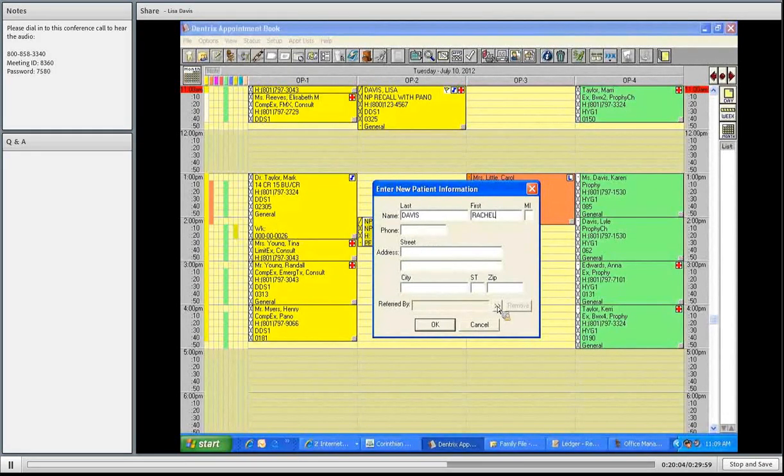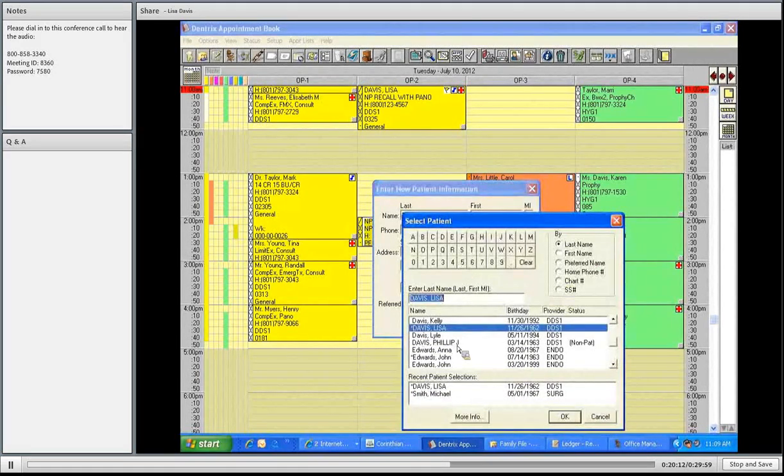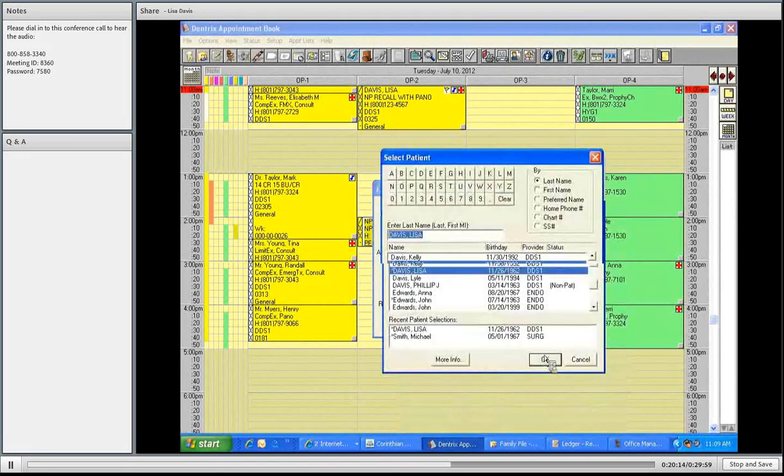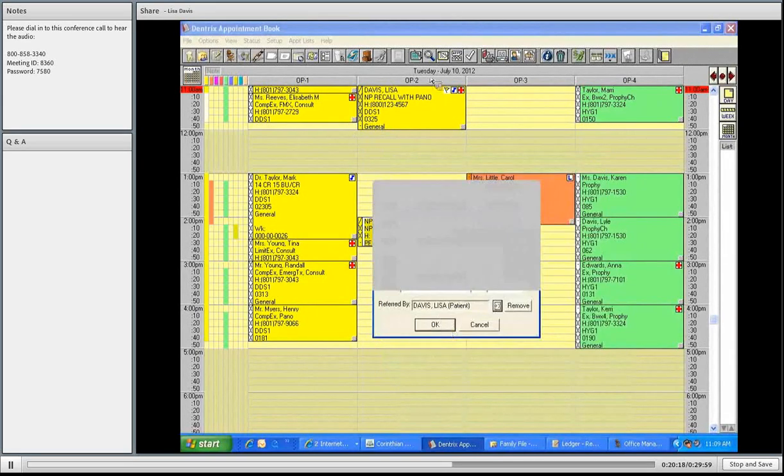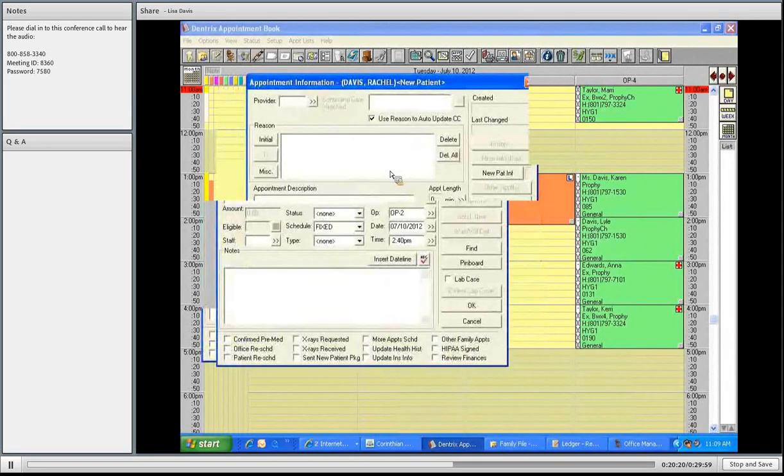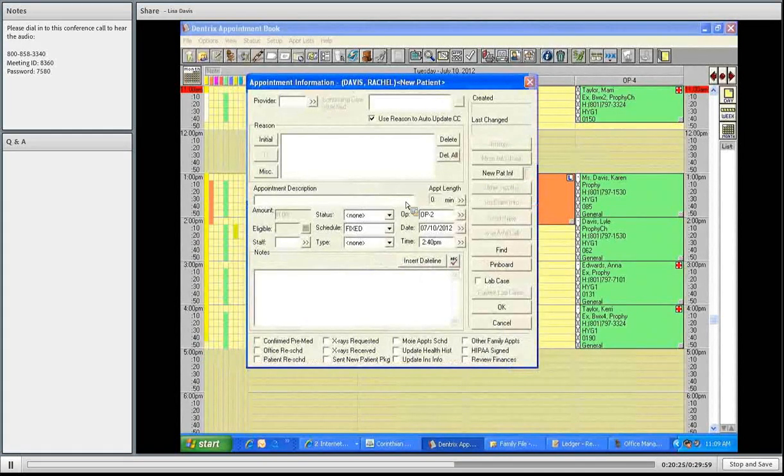OK. Okay, Rachel's a little older. We're going to have her see the same provider because she's 14. I am not doing continuing care yet because we haven't seen her. What's the reason we're seeing her? Okay, she is, let's say she's 16.